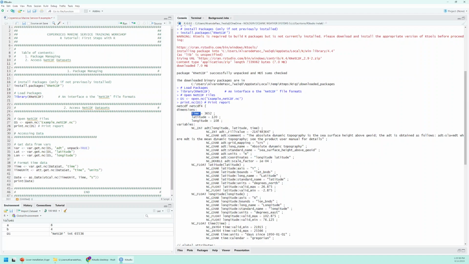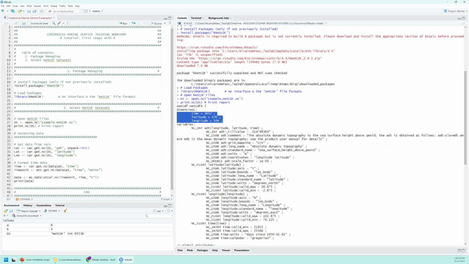The dimensions are the declaration of the one-dimensional variables of the file that will serve to define the dimensions. For example, here there is declared a dimension called time, latitude, and longitude. So our file contains data sets that are defined in this grid.